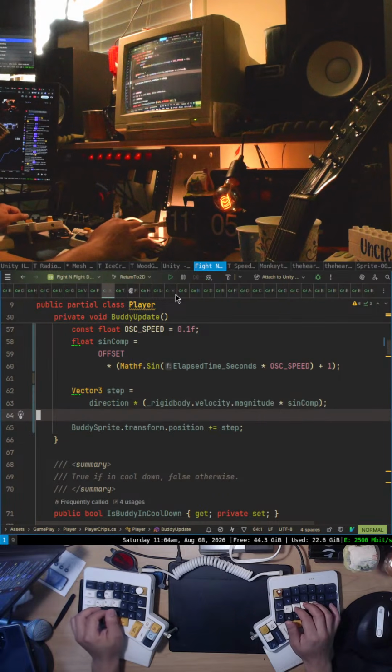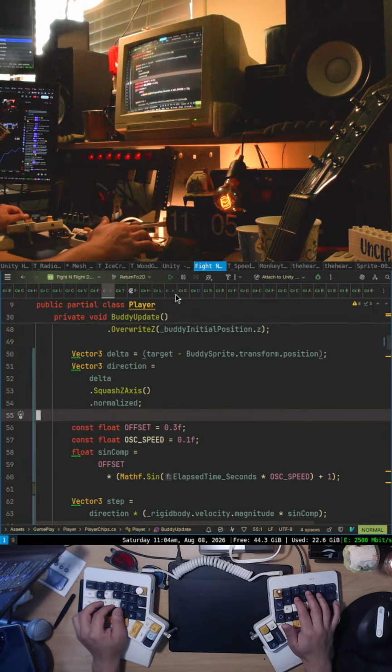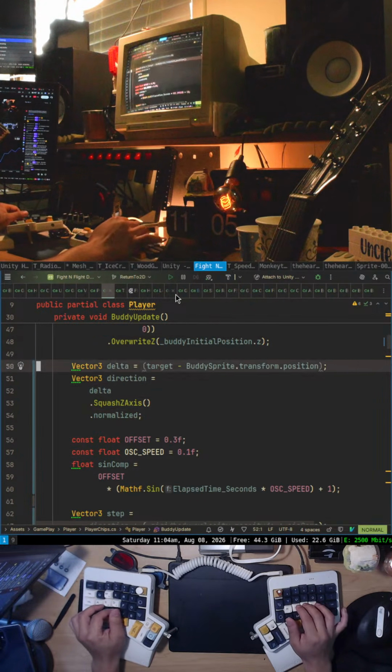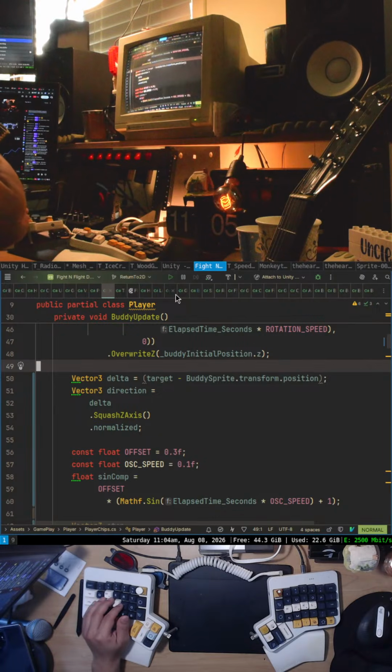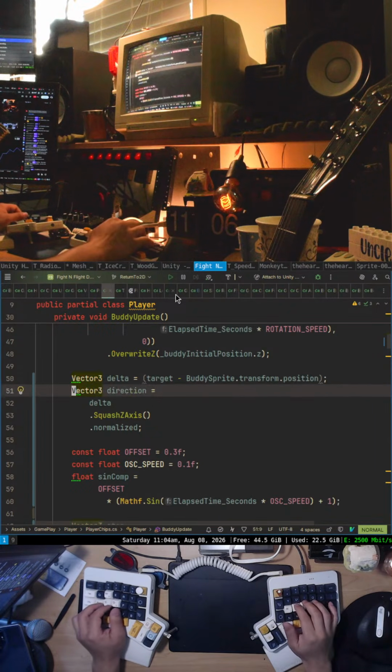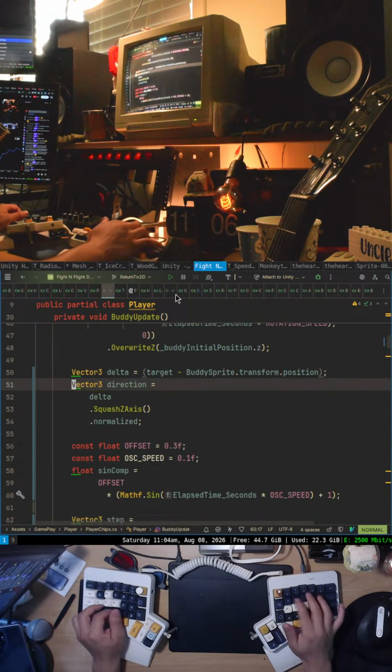And so make this so that as distance gets smaller, so does this term. Okay.